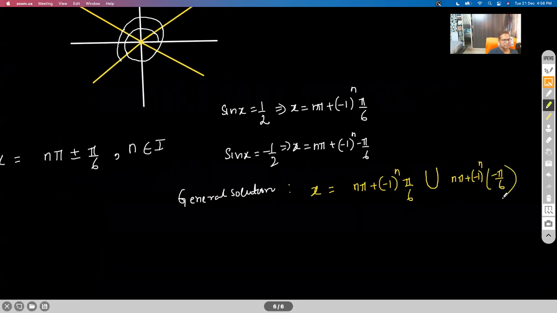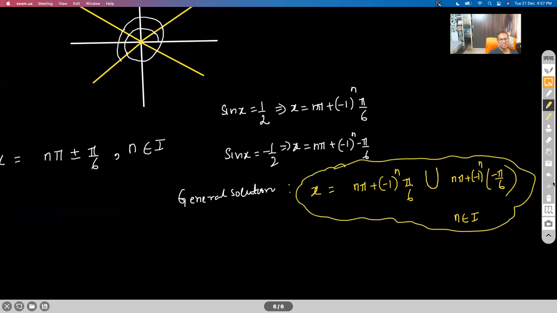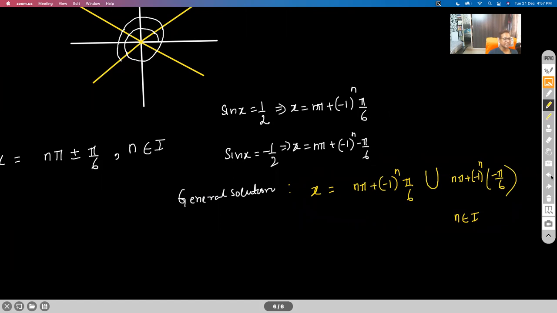Now, let me tell you, this is correct. I mean, I'm not denying it. I'm not saying that this is a wrong result or something. But normally the question setter, I mean, I have never seen a question where the question setter has mentioned the answer like this. Okay. First of all, it looks very complicated. Okay. It is not wrong. Please don't get me wrong. I'm not trying to say this is a wrong result. No, by no means I want to say this is a wrong result.